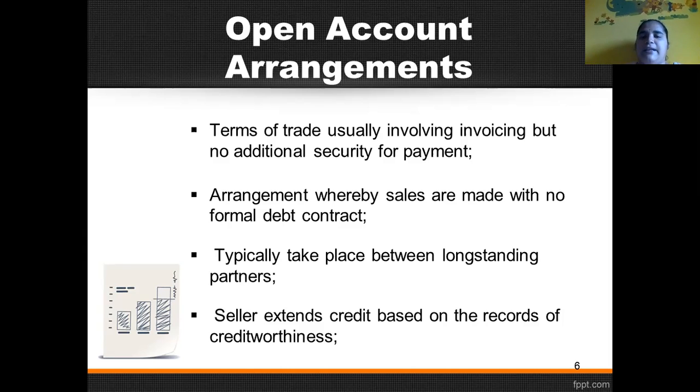It is an arrangement where sales are made with no formal debt contract. For example, when you take a loan, you have a document, a contract specifying the amount, the installments to be paid, the interest details, and so on. But here it is basically because of the long-standing relationship between one business and another. Say you are his old customer or he is your old customer. Because of the cordial, long-lasting, trustworthy business relations, that credit is given. So you don't need a debt contract, only an invoice or a bill.